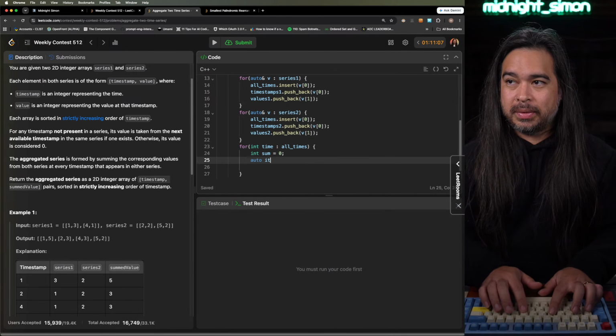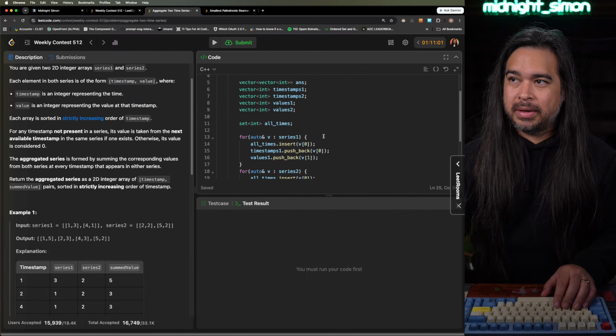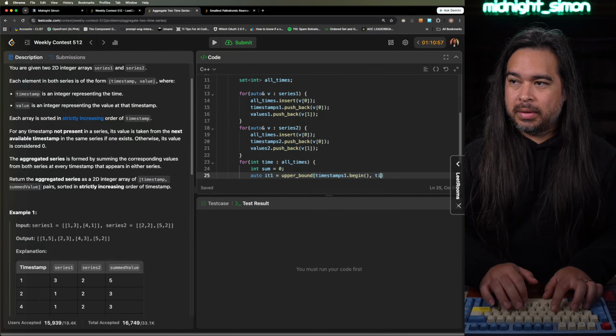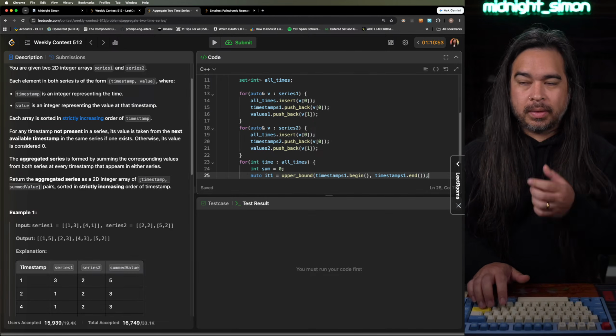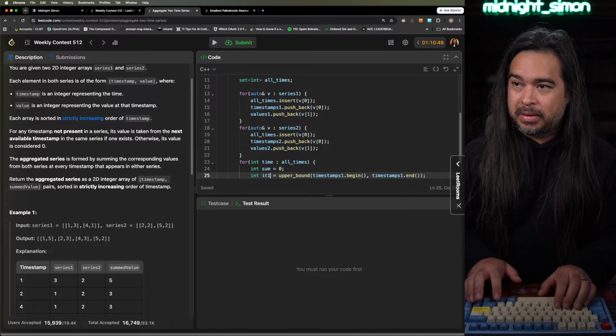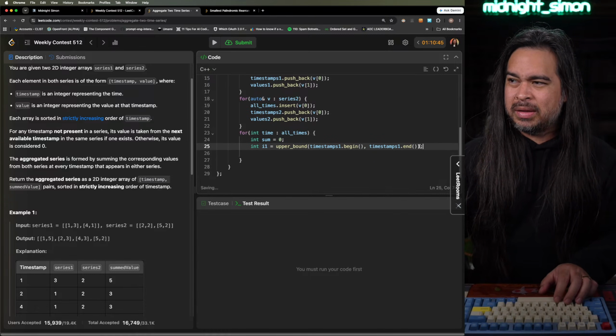So the upper bound on timestamps 1. Well, maybe it does need to be an iterator. Maybe this can be like just I. Does it?